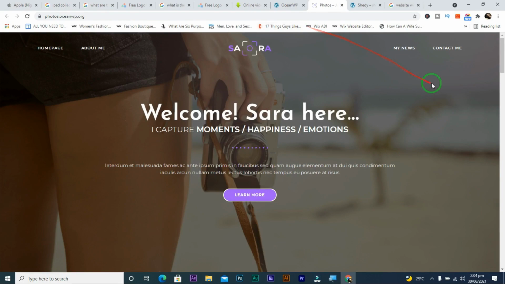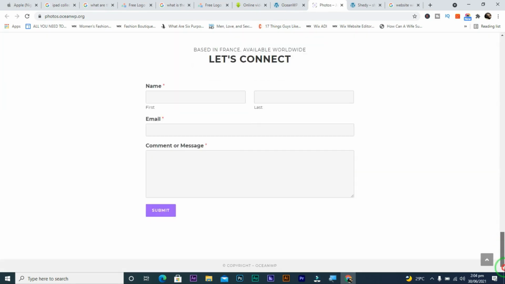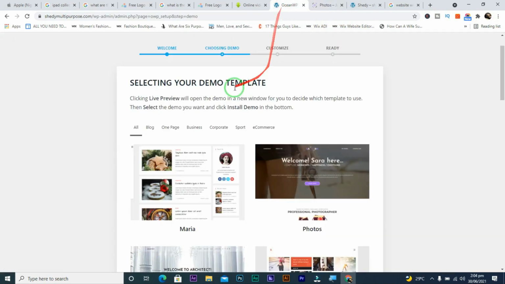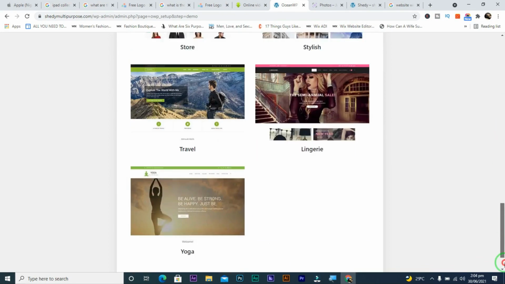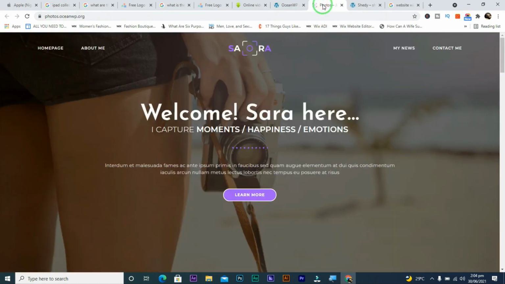Now they've built this site already. So what you just need to do, this is a full functioning website already. So all you just need to do here is just select this. Once you select it and you click install demo, it's going to install this whole website on your domain. And once it installs all this website on your domain, the only thing you need to do is change the images and the writings, and that is all. Then you begin to manage it from your back end. That's the beauty of WordPress.